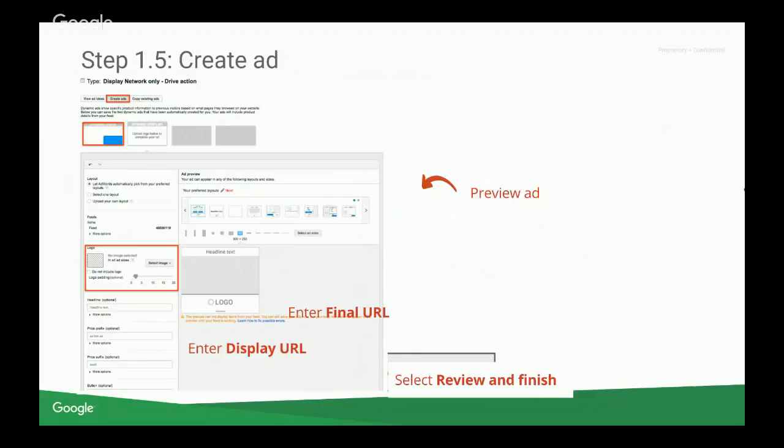You have the possibility to create so-called responsive dynamic ads, which are a new option for your dynamic ads, and they allow you to have more impact with greater ease and simplicity.